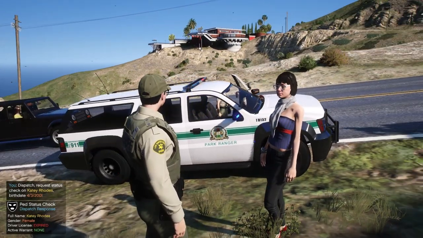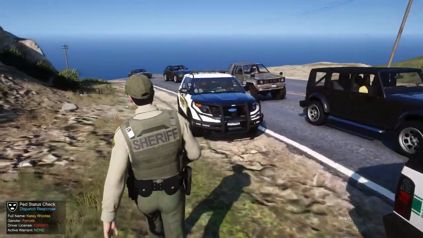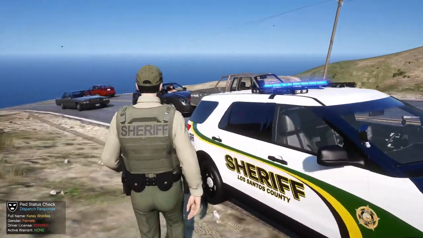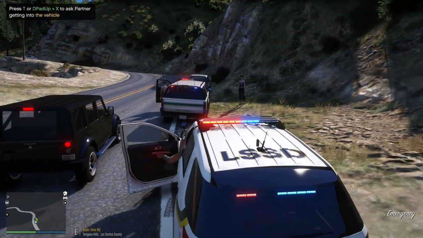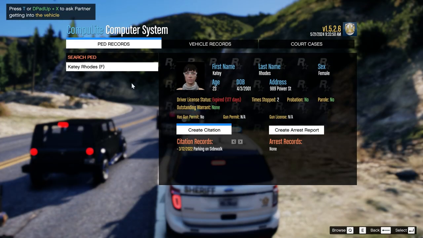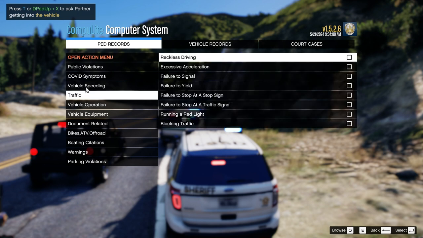She's got an expired license. I don't see a red light right here, so we're not going to get her for that. I'm just going to ride her for that expired license. I'll put an unmark or something in there, just something for that slot. There's plenty of unmarks that I can throw in there. So we're just gonna get her for her license.